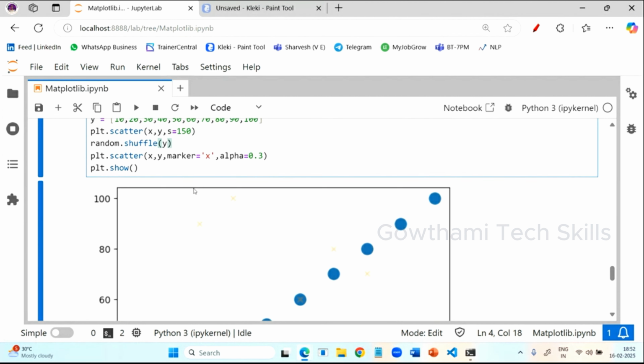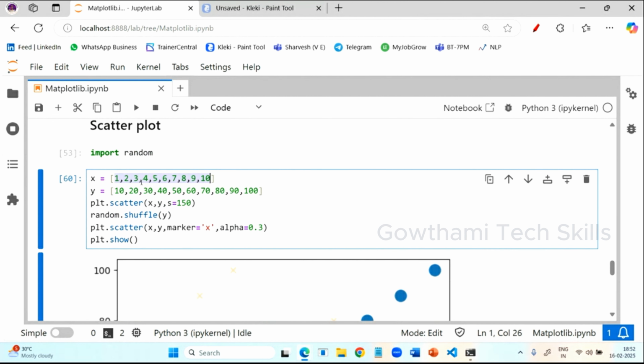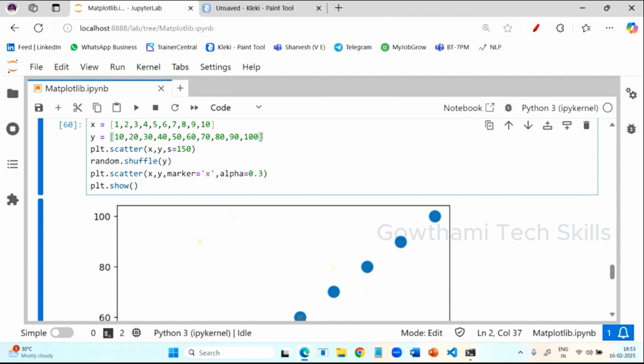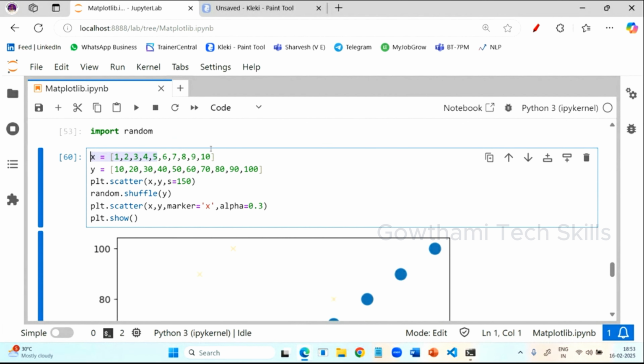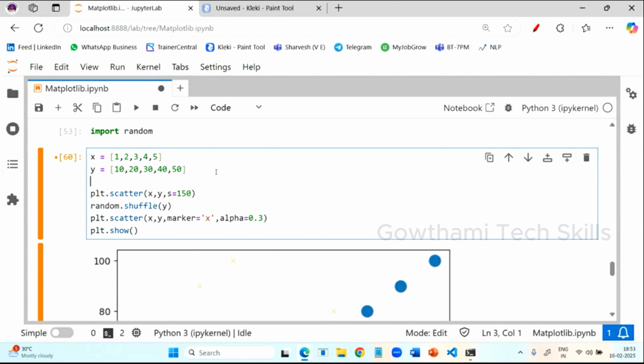Here I had made 10 plots, so 10 plots should have 10 different colors. For suppose, let's remove some values to make it simpler. I'll take only five values so that I can give 5 plots with 5 different colors.